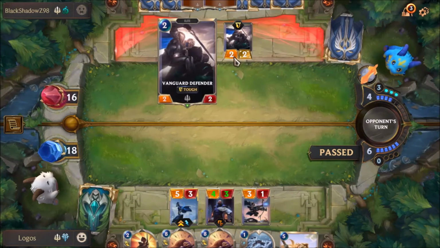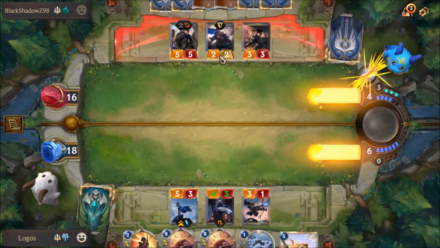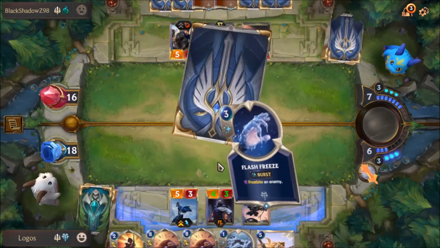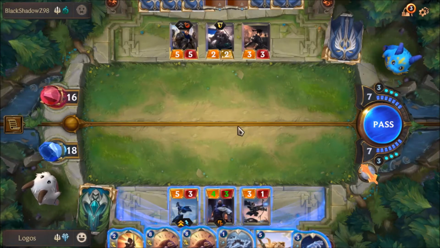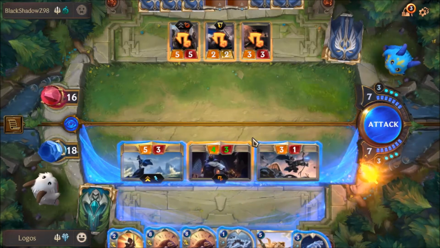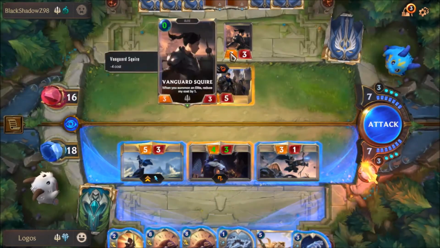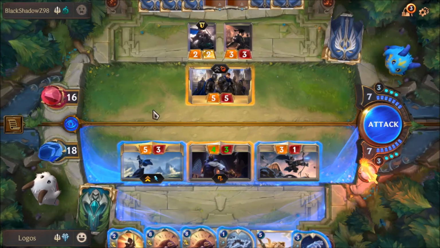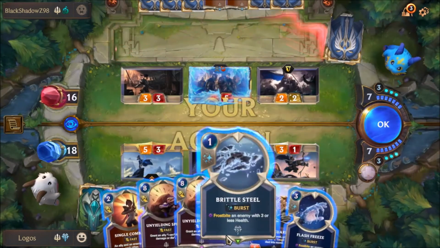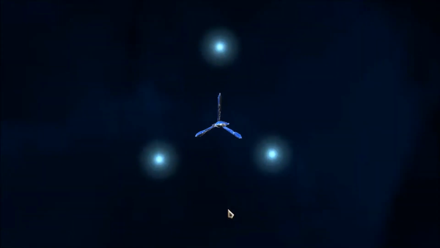Now we will probably trade the 3-1 with the 2-2 or the 3-3 here, so that we can get a Radiant Guardian, so that we don't really have to care if he doesn't attack. Now I'm kind of worried about, like, what could he have? Like a Single Combat. So you probably want to go for that first. And I want to remove the Garen so that he doesn't have a chance to block. He has basically to trade those two. And then we have mana to go for Brittle Steel and Unyielding Spirit if needed. Also Ashe levels up. It'll lead us to victory.